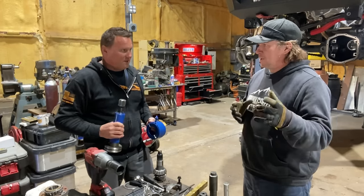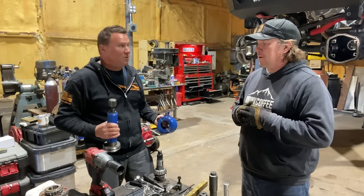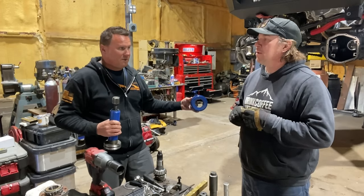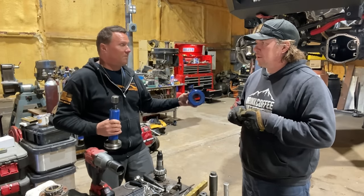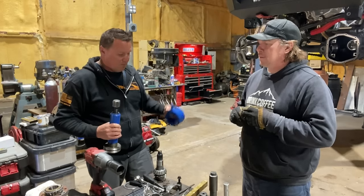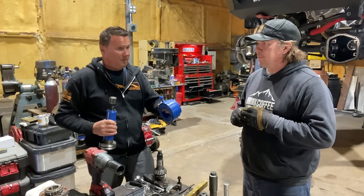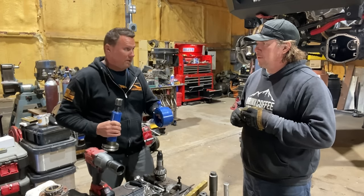So the bearings and the races are kind of like the pinion and the ring gear. They kind of need to stay together. They've worn together. They're not matched like a ring and pinion, but they have been used together now. So since we use the old race, we want to use the existing bearing. If we put in the new race, then we would use the new bearing.